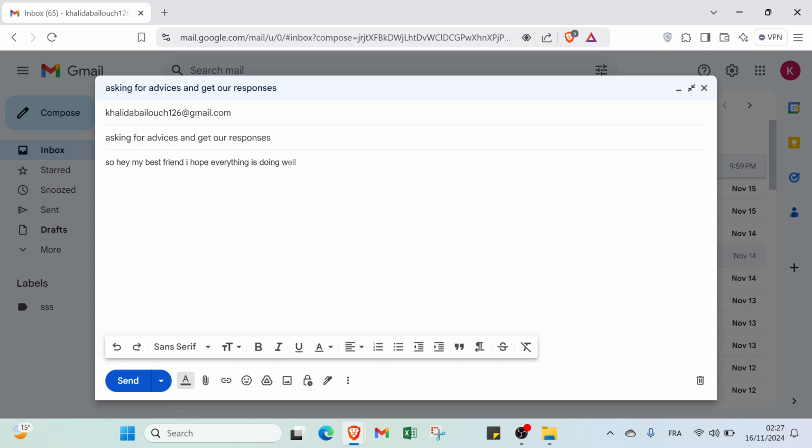And as you can see, Gmail continues giving some suggestions about what you want to write. For example, yes, this one. I will just press Tab, and here we have it.